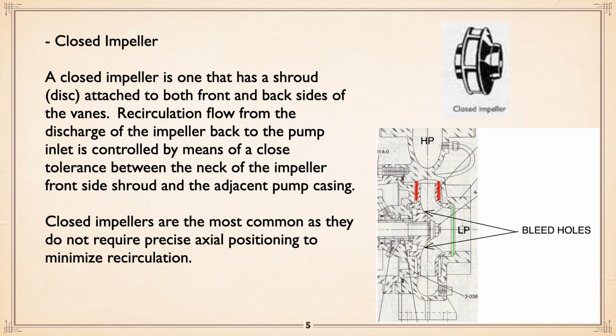Now, again, if we want to balance the axial thrust, then we put a second wear ring on the back. You can see the back red line at the bottom of it. Again, there's a horizontal wear ring shown there. And we put in bleed holes so that the red ring, wear ring at the bottom there, actually drops. It causes a pressure break. And with those bleed holes below that, we have inlet pressure above that discharge. So basically, in terms of thrust, the impeller is pretty much balanced out.